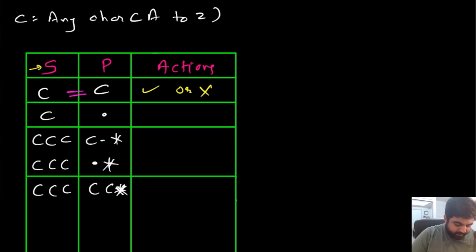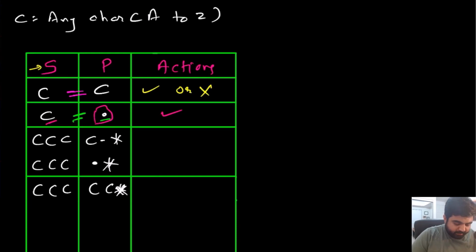Second option we can have is the most beautiful option, where we are given one character and we are given a dot value. This is also very straightforward. If there is a dot present, definitely it matches the character. We can simply return that there is a match for that particular character.